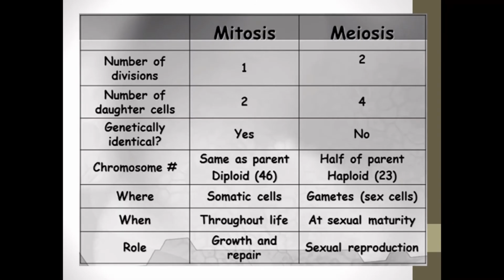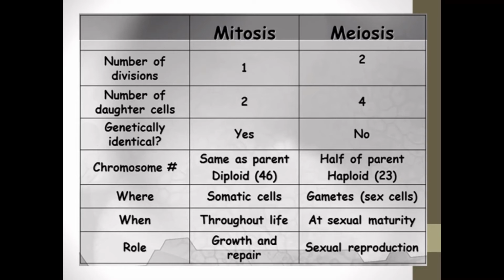So we have here the comparison between meiosis and mitosis para hindi po tayo malito. The number of divisions in mitosis is only one. That is why we have PMAT. While in meiosis, we have two: meiosis 1 and then meiosis 2. Kaya ang palatandaan natin dito is 2 PMATs, dalawa. And also, the number of daughter cells in mitosis is only 2, while in meiosis, we have 4. May 4 na mapoproduce at the end of the cycle.